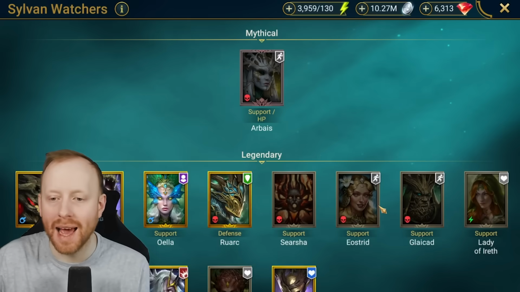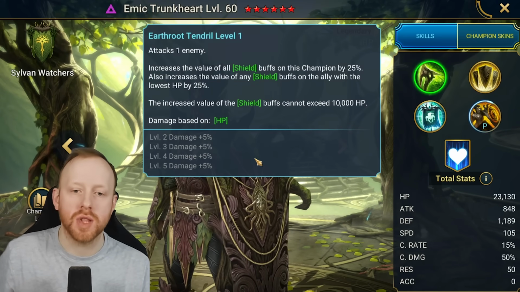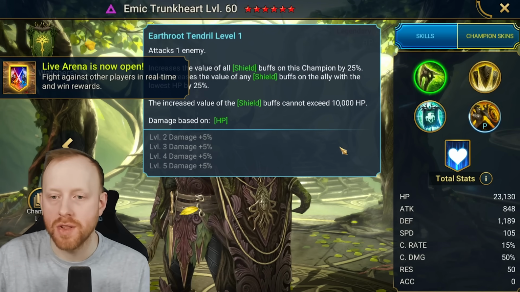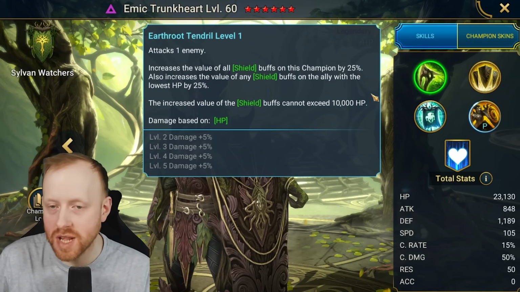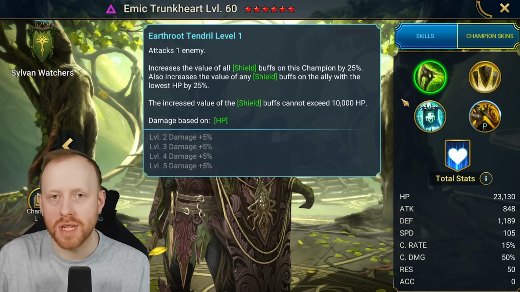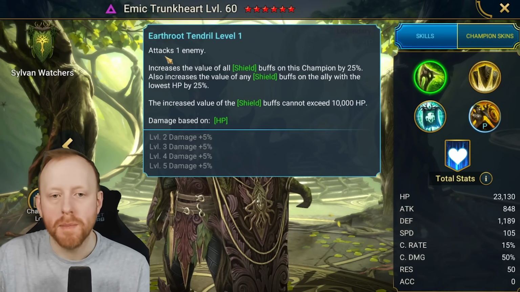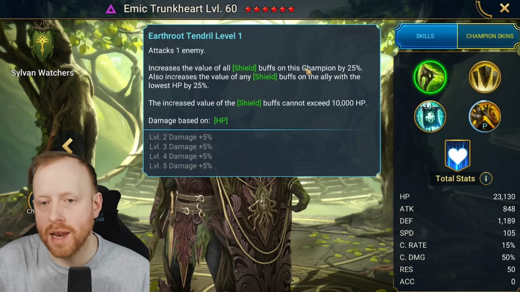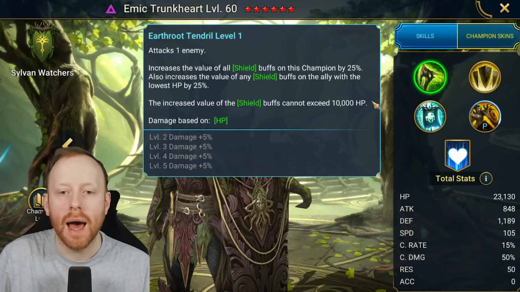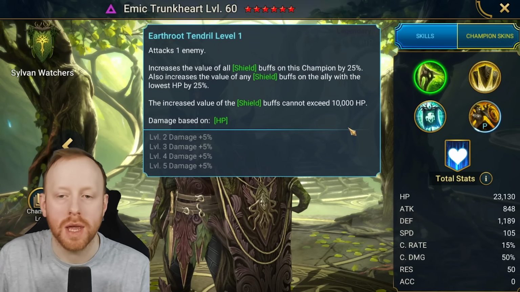Another example where we had a shield growth mechanic which got out of control very quickly was Emic Trunkheart's A1, and they chose to cap this before he became available in the game in the test server. So before it was publicly released, they nerfed him, and pretty much whenever anyone talks about Emic's shield growth, they always say that they nerfed it aggressively, even though, to be honest, his shield growth wasn't that crazy. But here you can see it's increasing the shield value by 25%. So it worked in a similar way to how Wixwell is doing it, and they just decided to cap it, which meant that the shield growth pretty much was largely irrelevant.